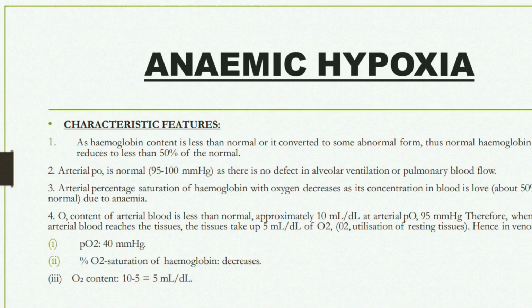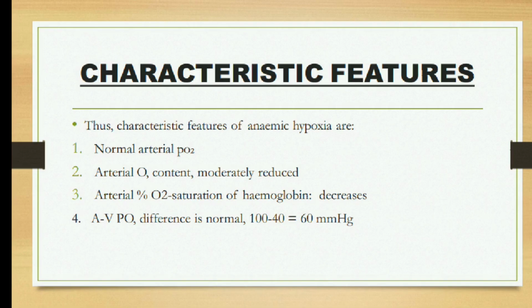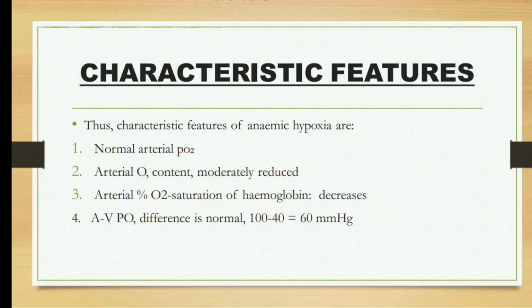If example is seen properly, it can be said anemic hypoxia is relative anemia caused by decreased oxygen carrying capacity of the blood. In anemic hypoxia, it is due to the massive blood loss. The two common causes include the carbon monoxide poisoning and methemoglobin. All these we have already discussed. Now, next, the characteristic features have already been said.